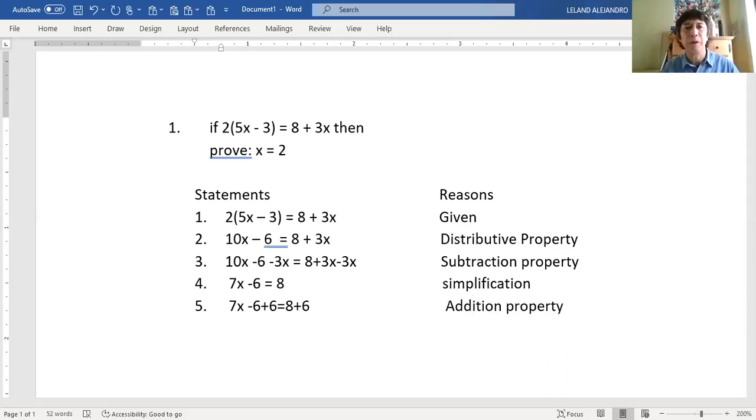So you see we're having 2 columns here, which is actually the 2-column proofs, okay, the top-down version. And we have 1 column for statements and another column for the reasons. And at this point, we're going to have the next line. That should be about just 7x equals to 14. And again, you can just call this a simplification.